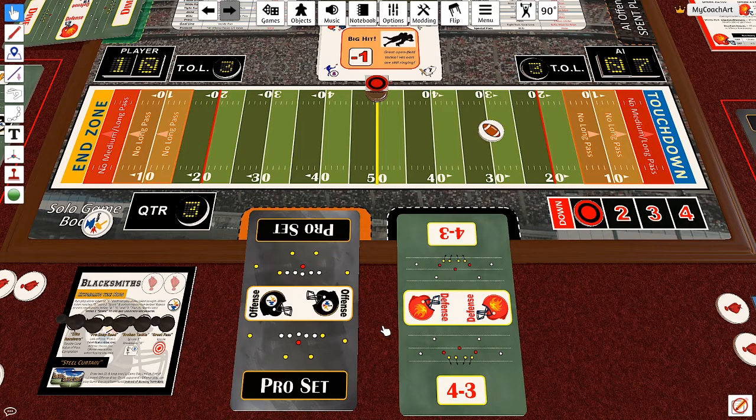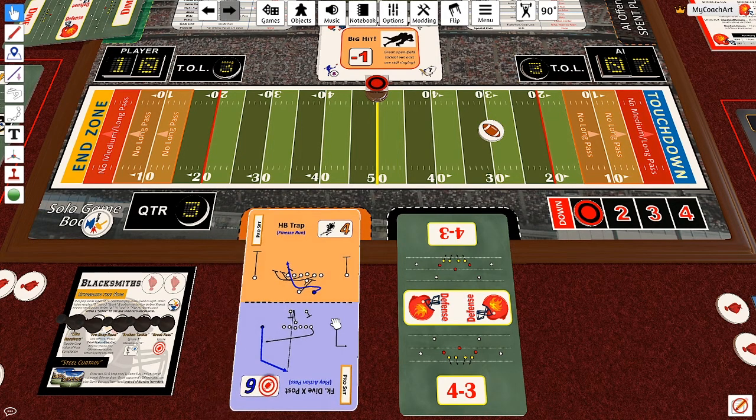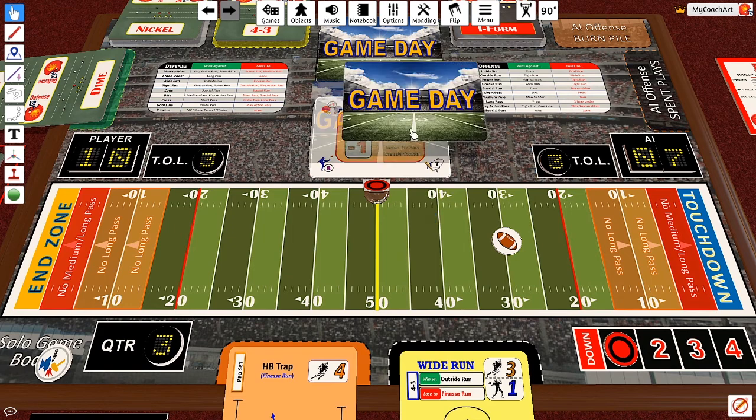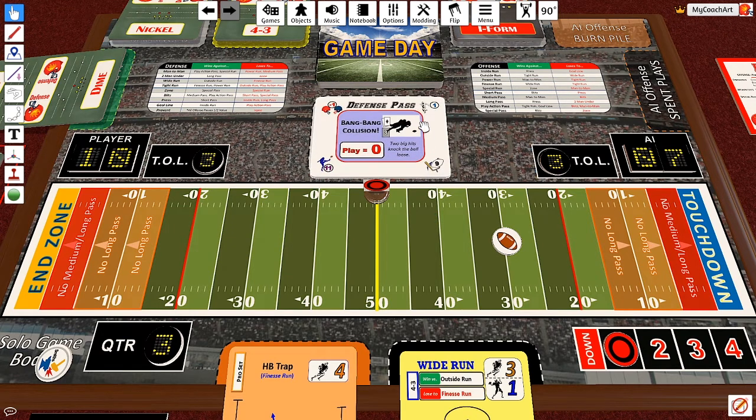Later in the game, we'll take a look at how the broken tackle works. We have a pro set halfback trap, which is a finesse run, versus a wide run. This is a breakaway. Finesse defeats wide run, so 4 on 3 is a minimum gain of 1. And now let's see what the game day card brings us. So this is going to be an additional 1 in the upper corner. So far a gain of 2, and now we can start flipping.